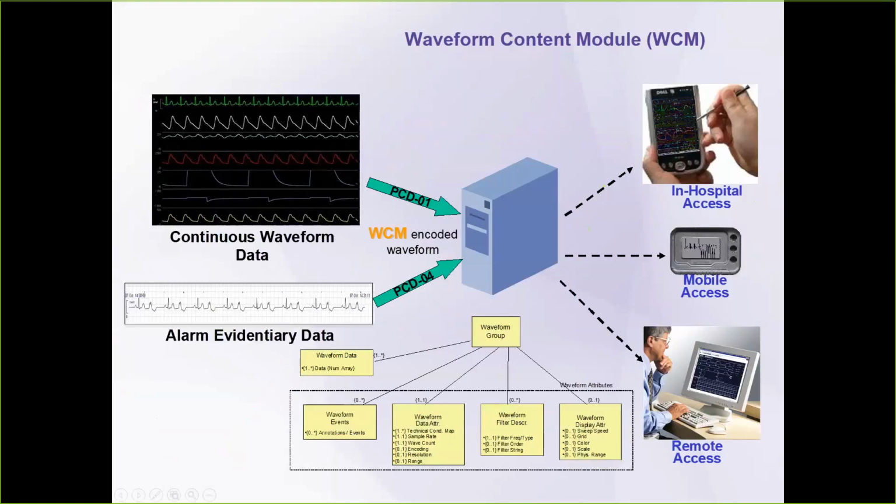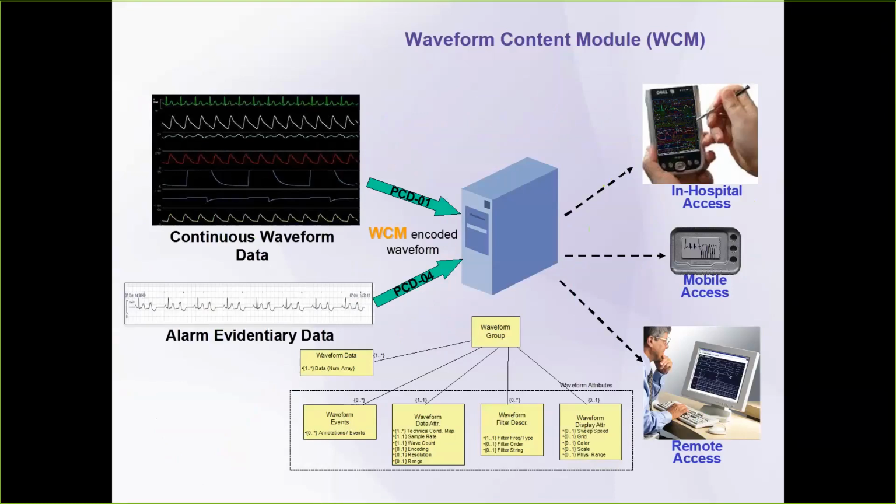With many devices such as physiological monitors and ventilators, waveform data can be included as part of the data they process. The Waveform Content Module, or WCM, provides a standard for inclusion of this data within both the DEC and the ACM profiles. WCM extends the DEC and ACM profiles to pass near real-time waveform data, and it does this using the HL7 version 2 message type.